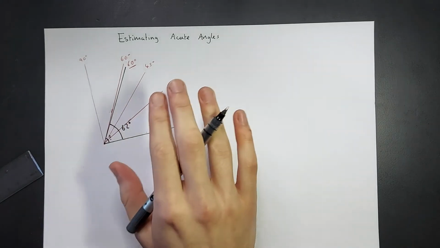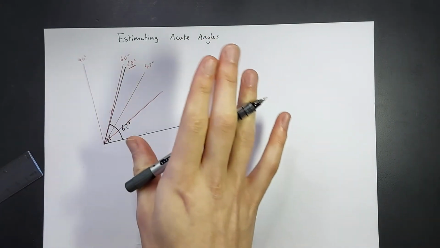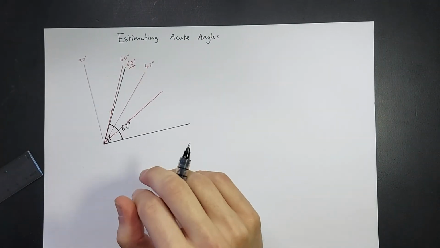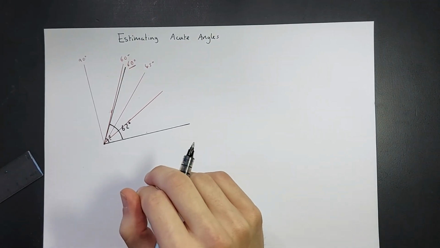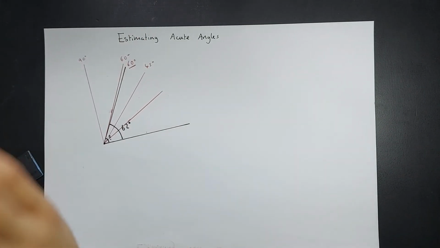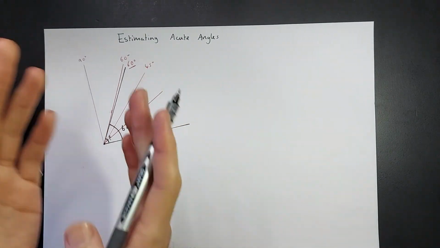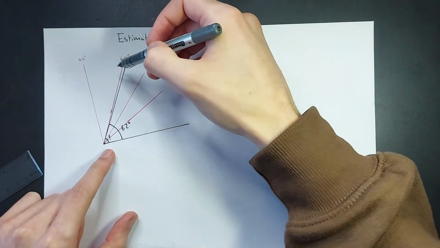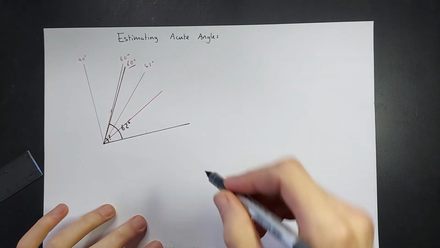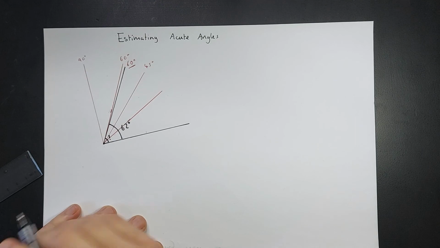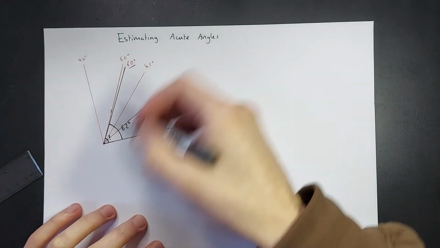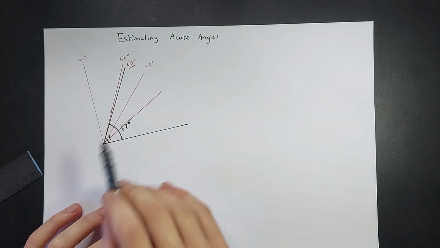So what we're looking at here is eliminating things that it definitely can't be. If I had a guess that it was under 45, I know for sure it's going to be wrong. If I have anything over 90, it's definitely going to be wrong. So my estimate kind of narrowed down. I was unsure if it was slightly over or slightly under the 60, so I guessed 60, because I thought it was very close to that boundary. It turns out it was just a tiny bit over, so I'd be happy with that. So it's narrowing down what it could be. Keep narrowing it down with the angles you know, and then have a final guess.